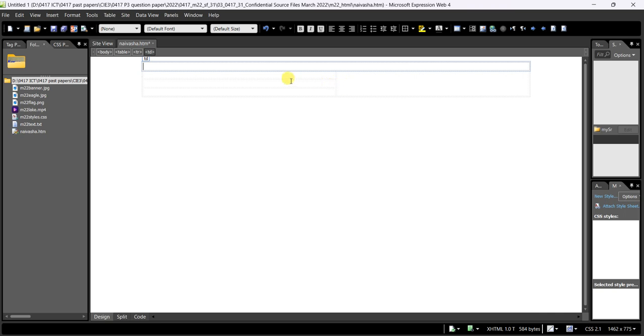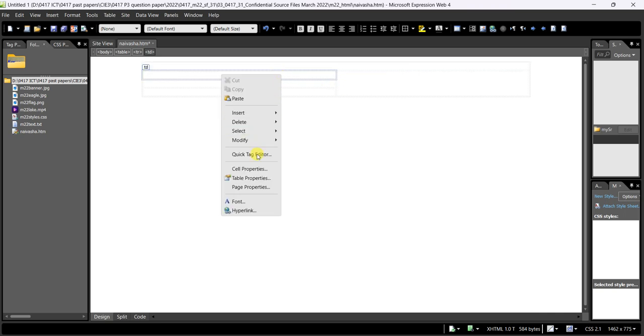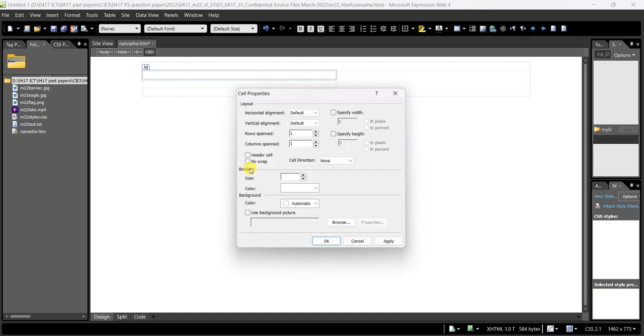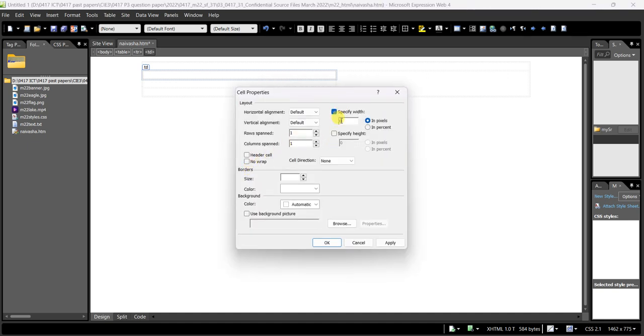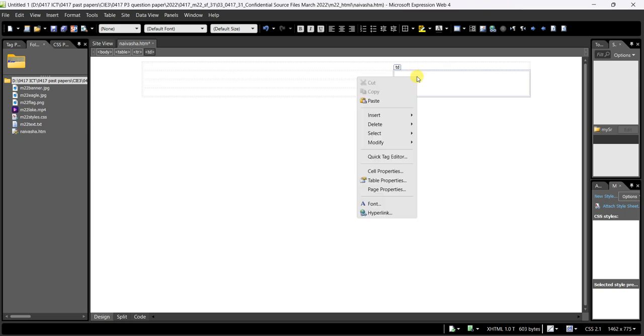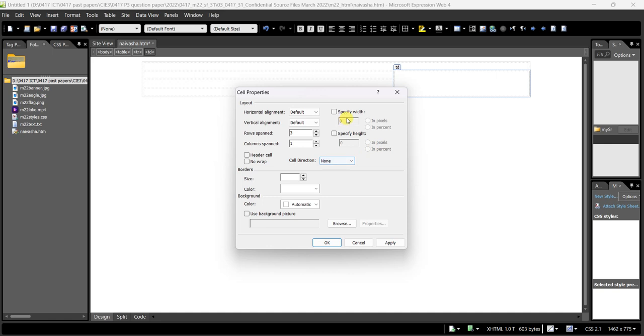Now, this one, just only the width. Here, the width in percent 65, and in this cell properties, the width in percent 35.